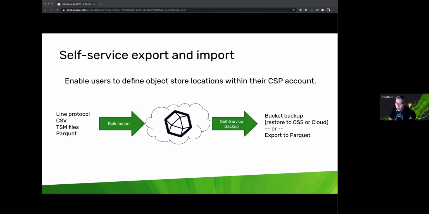Now we know many of you have the need for holding on to an on-premise backup for compliance reasons. As Ryan mentioned yesterday, we're going through our own SOC 2 Type 2 audit, so we certainly understand the reasons for that. And so allowing you to set that up so that you can do it self-service, as opposed to contacting our support team, is obviously a super desirable outcome. And so that's something we're working on right now.